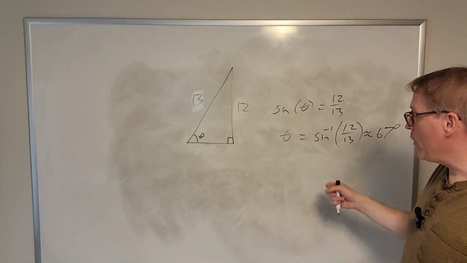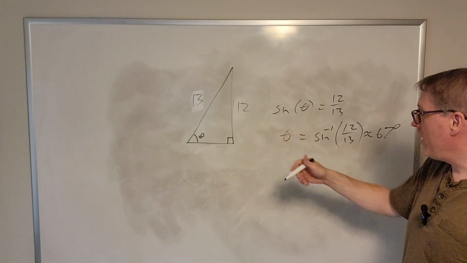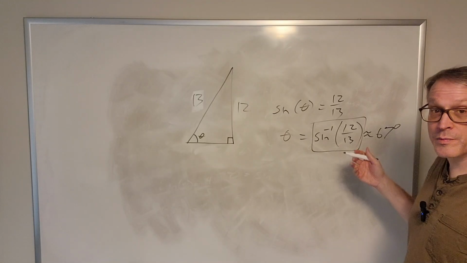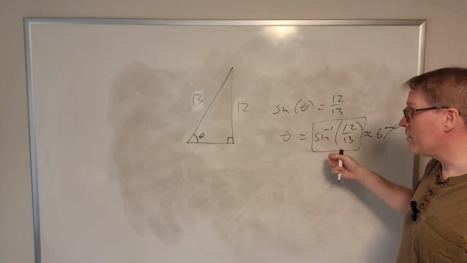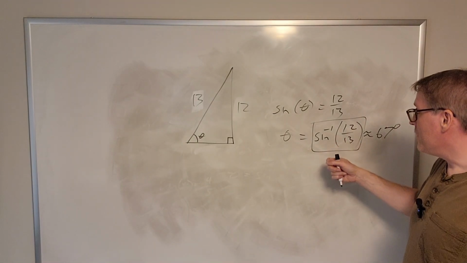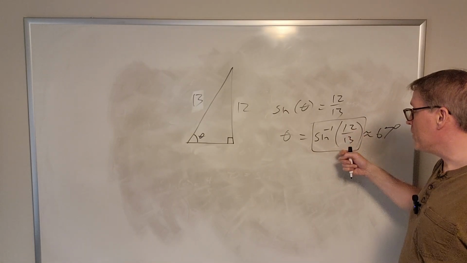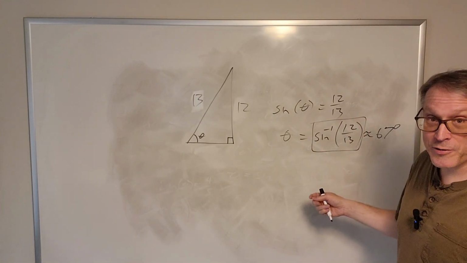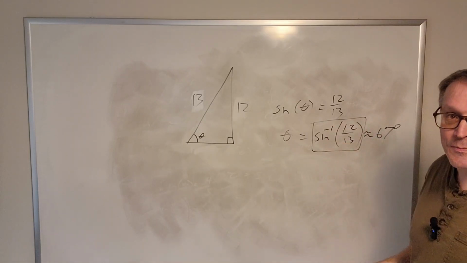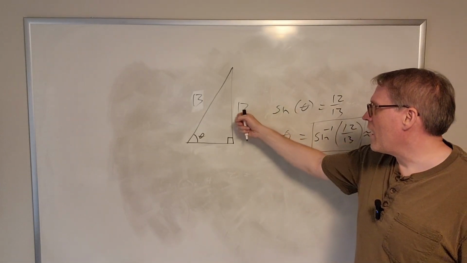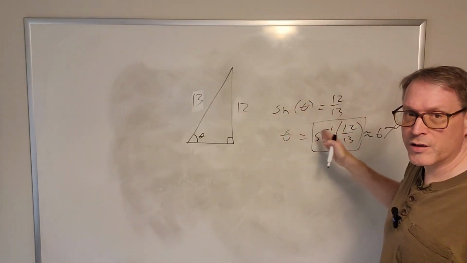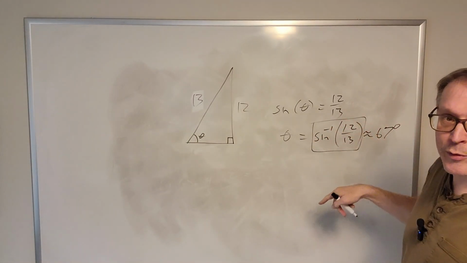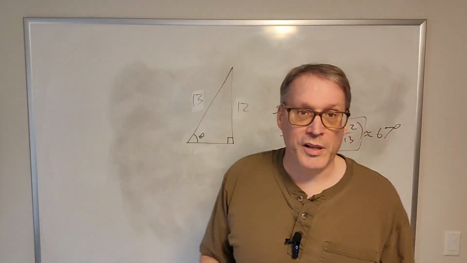Sometimes on the exam, they would just give you, hey, what is that angle? And they'd give you this as an option. They wouldn't even give you the number. Sometimes they give you the number, sometimes they give you the formula, and they try to confuse you with, is it the sine inverse of 12 over 13? Is it sine inverse of 13 over 12? Is it cosine inverse of 12 over 13? They give you those kinds of options. You just have to know, oh wait, that sine is this, and so you do the formula yourself, you can get it really quickly, just like I did over here. Then, oh yeah, theta's going to be sine inverse of 12 over 13. And you can pick it out of a lineup pretty easily.